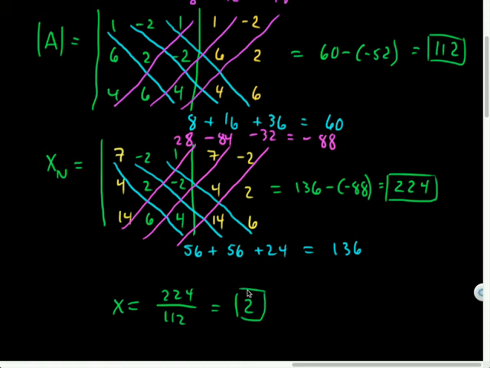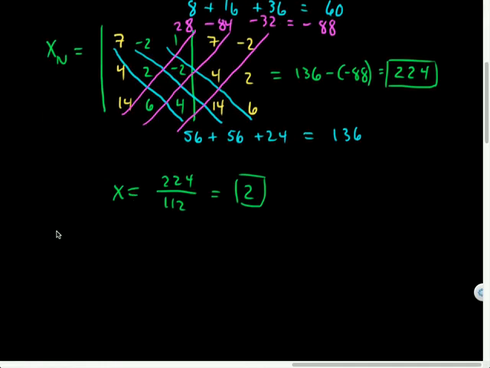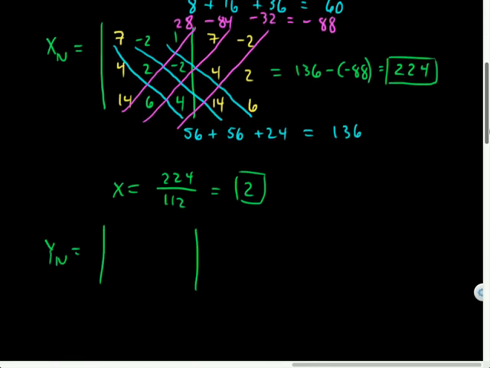So I just found one of my 3 solutions, right? 3 parts of the solution. So it's a tad bit of work for the 3 by 3. There's no doubt about it, but it's doable. Let's see. I'll at least set up the determinant for the y one here. So for the y one, the vertical would be the same. The third column would be 1, negative 2, 4. And what do you think I do with the y's column? 7, 4, 14. Yeah, I just replace it, right? So I would find that determinant.